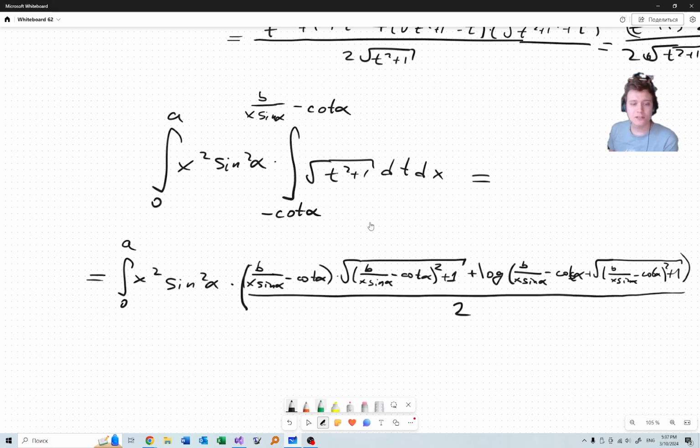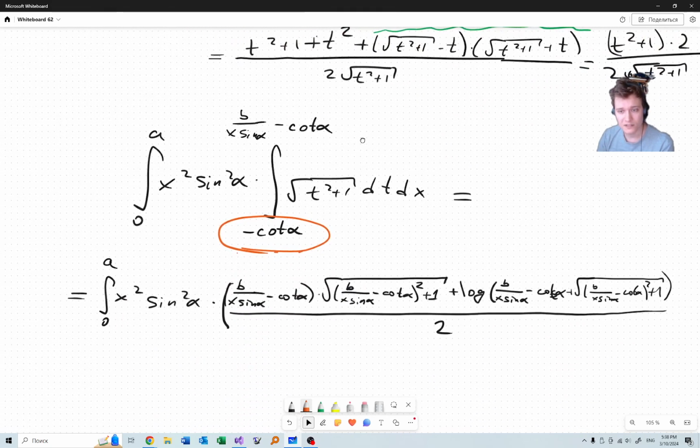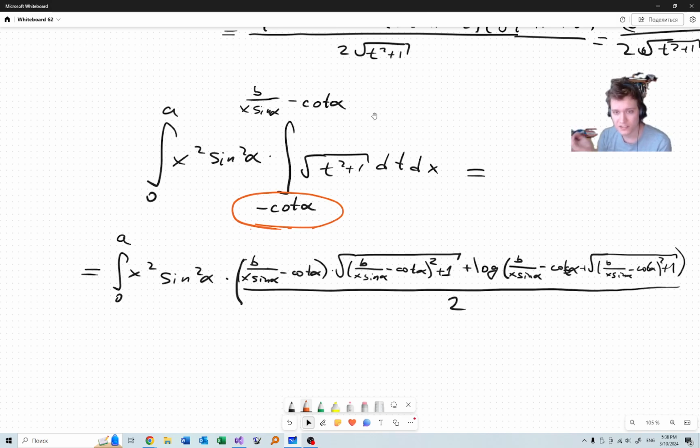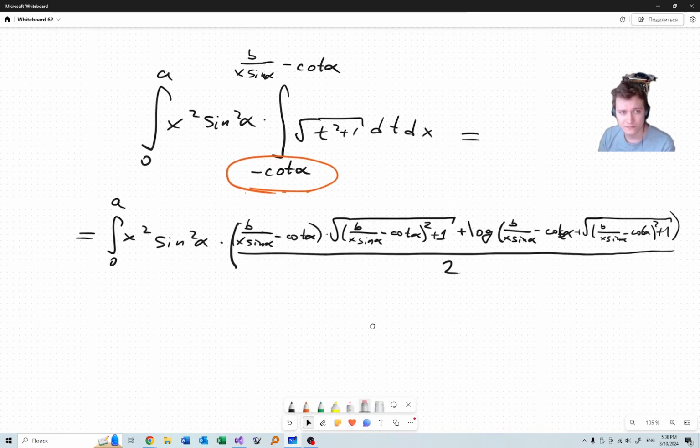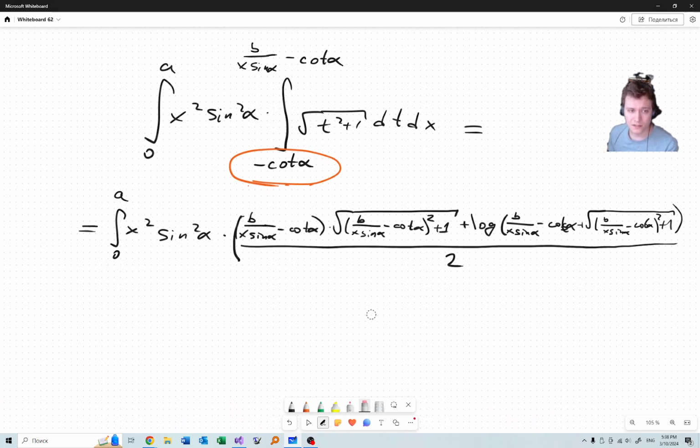Okay, actually the second thing is just a constant. Yeah, so this is a constant. If I substitute minus cotangent alpha, it will become a constant. And since it is a constant, then it's kind of okay, because yes, this is some ugly expression, but it can be calculated, and then I can integrate it. It will be just x cubed times something. So this is the hardest thing. Actually, I can do it separately.